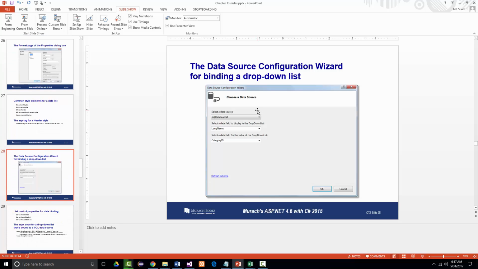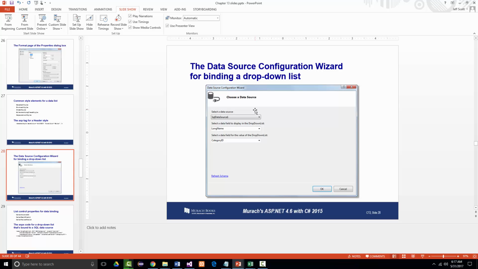All right, let's jump into pages 468 and 469, how to use data binding. Once you've configured a data source control, you can bind it to a web form control to automatically display the data retrieved by the data source on the page. So what they're showing you right here in the data source connection wizard for binding a drop-down list, you use the 3 properties that are in the table here. What do you have there?